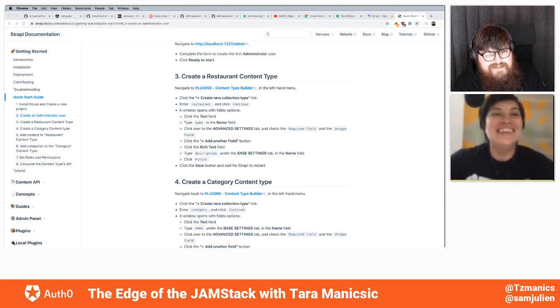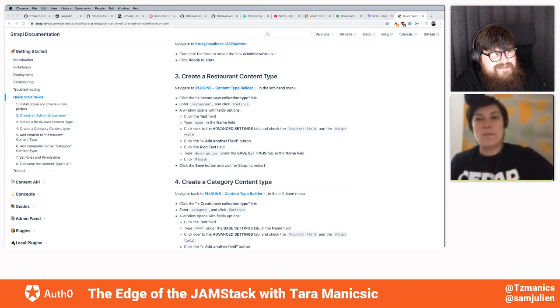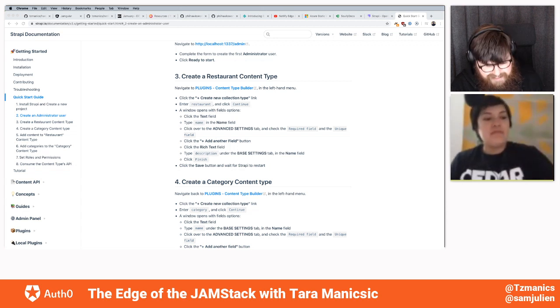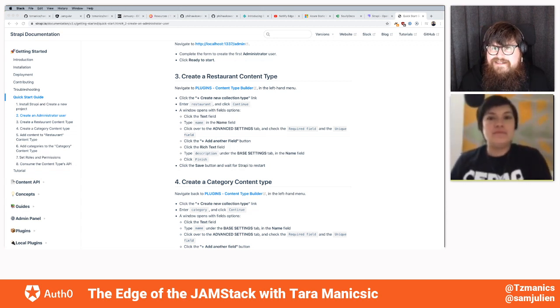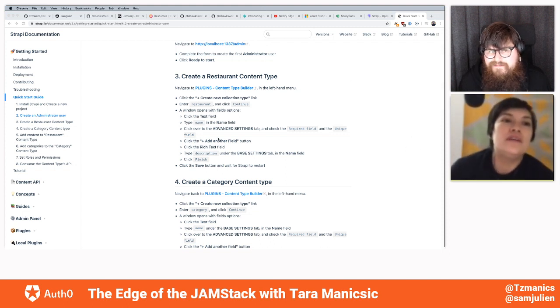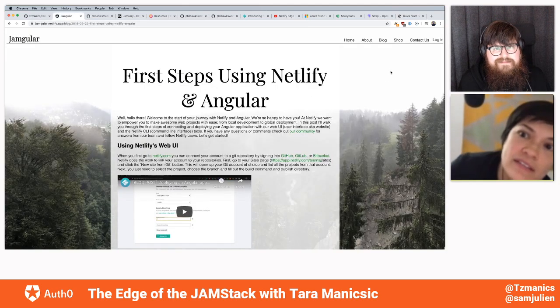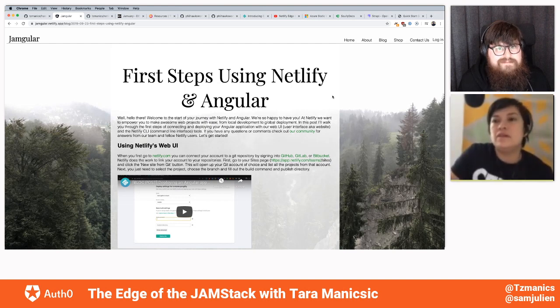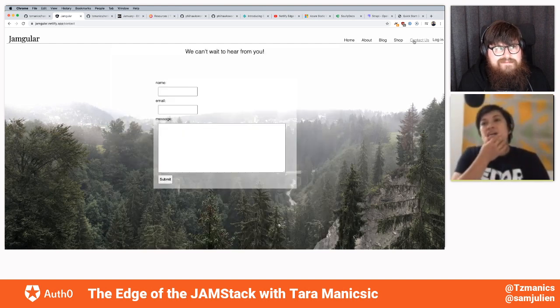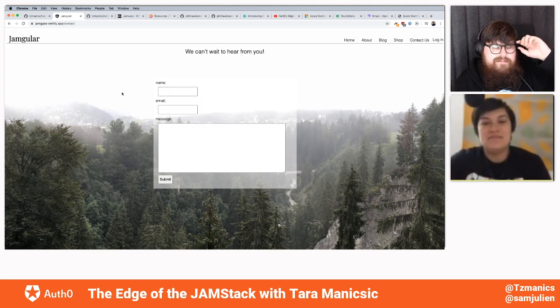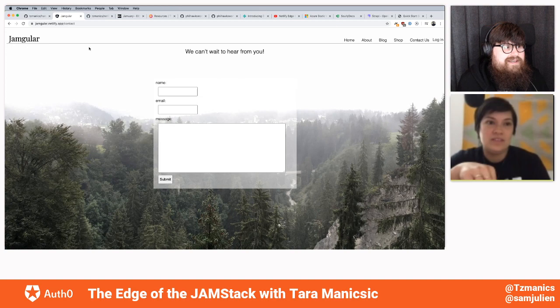Okay, so we've talked about CMS stuff. We've talked about static sites. What else can we do with the Jamstack that is not just a regular markdown static site kind of thing? So if you go back to Angular, two Netlify things that I like a lot, in that top right corner, are the contact us form. You can do all kinds of things that you would do with a form, but let's go look in the code.